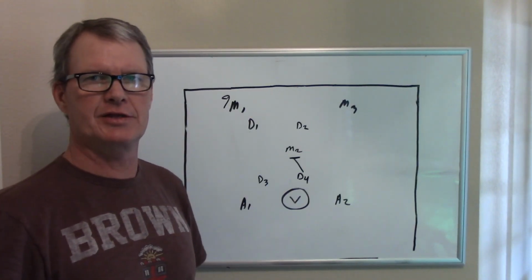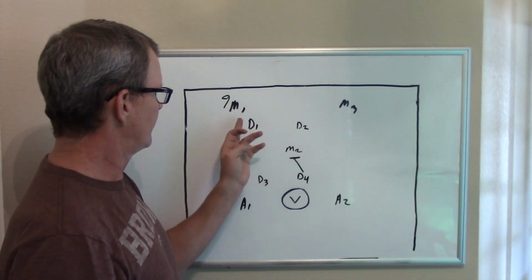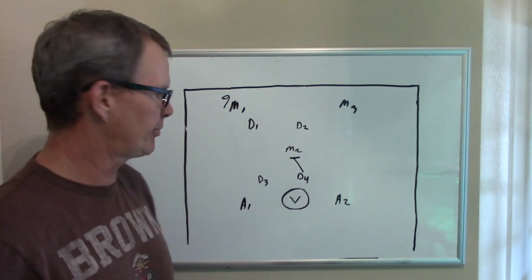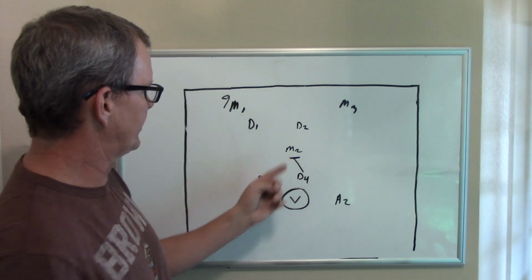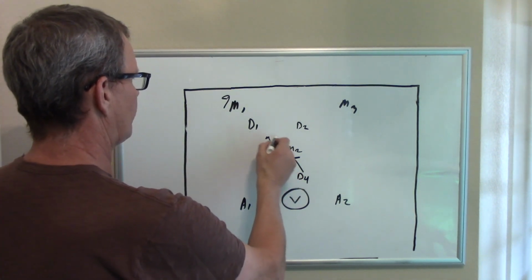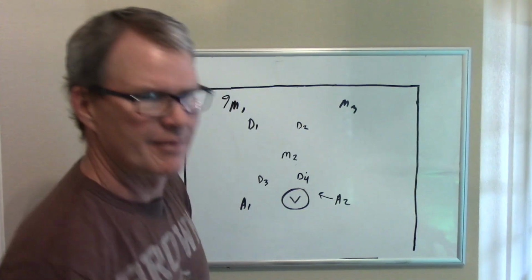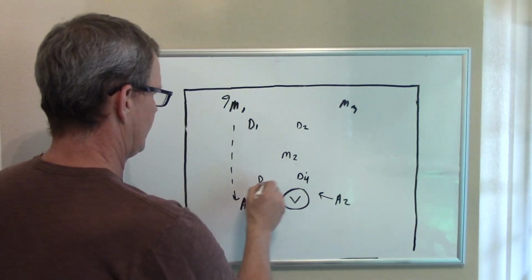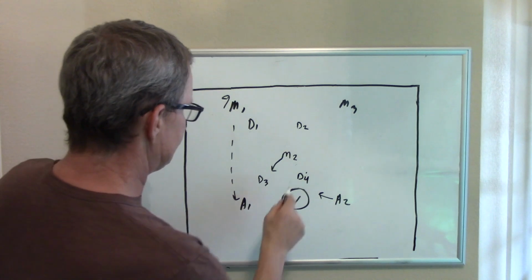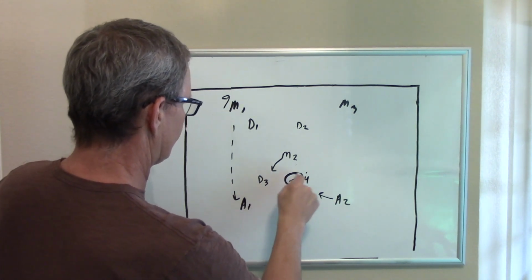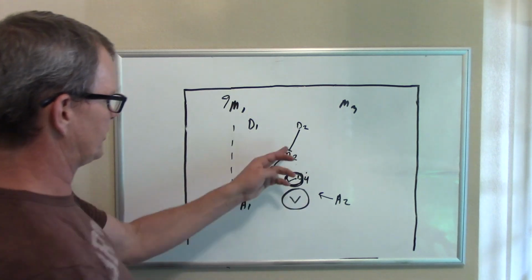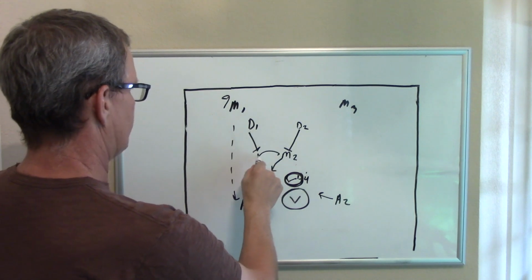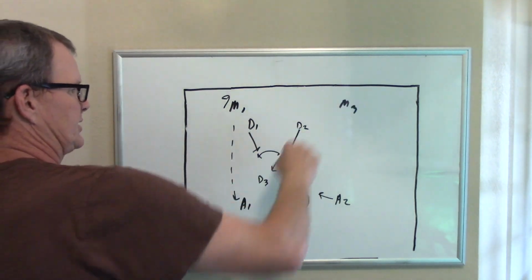One of the biggest keys to this drill is the combination of ball pressure and adjacent crease help so that D4 doesn't have to follow so far up if M2 comes up there. That concept is manifested big time right here when the ball gets moved down and M2 makes this cut. D4 is going to get into this area right here. D2 is going to have to get down to cover M2. D1 is going to have to get in a skip passing lane to M3 in the case that M2 makes a cut like this.